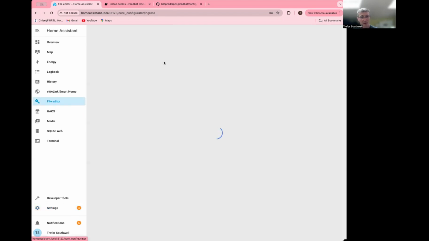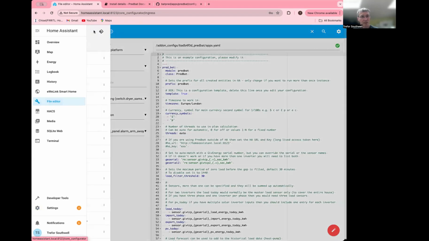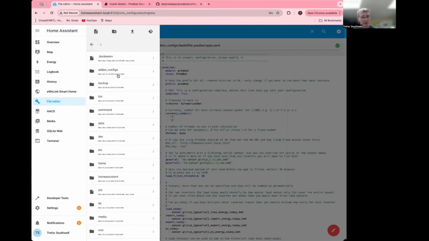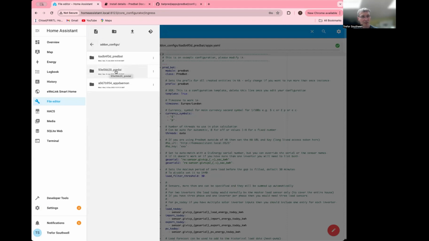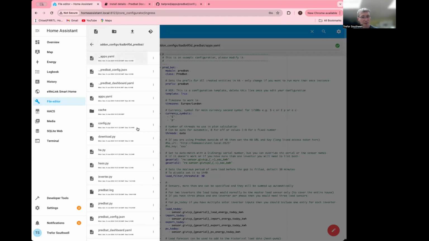I can now go to the file editor, and just to confirm where it's located now for the Predbat add-on, you go to addon_configs, Predbat, and you can see in here there is the log file, which is predbat.log. You may need to look at that. predbat_config.json is your latest user configuration, so this is going to end up being the default, but it'll save it as you change things in Home Assistant. You shouldn't need to edit it, but it keeps track of that. The Predbat dashboard will get created once you've fixed your template configuration and it runs correctly, and you can use this to add your dashboard.